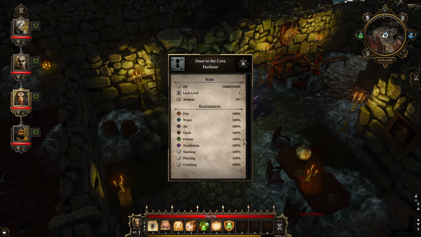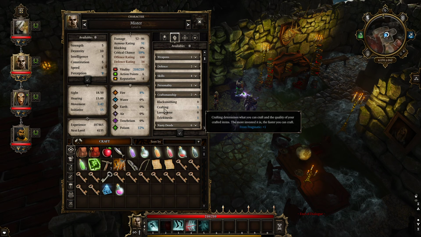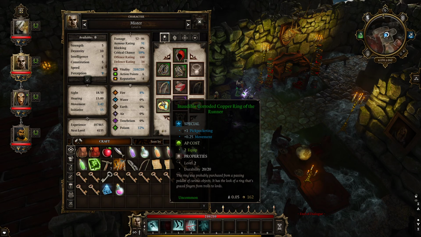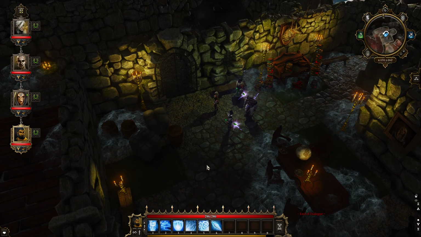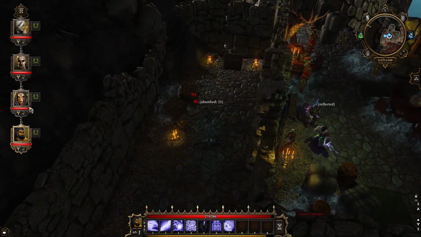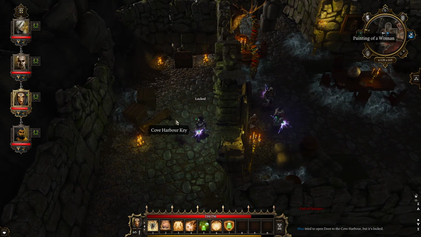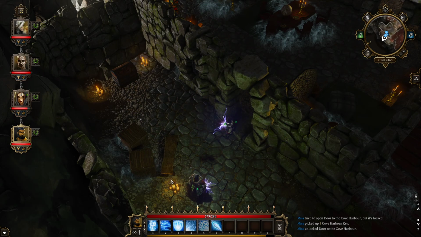Let's see, what is the luck level? Level 5. I forgot what his level is. I think it's low. Wrong one. Lockpicking 3, but I think it's with your current equipment. Not gonna pass through lockpicking, I guess. Okay, Johan, how do you fancy teleporting people through? Let's start with Miss, I guess. There you go. Cove Harbor key. Well, that would open it. Okay, good. So we got through it like that.